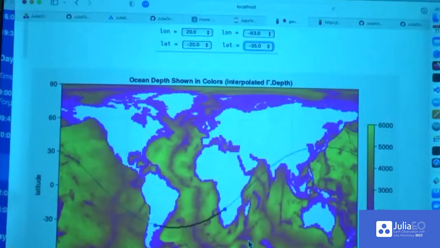So this is the little algorithm that figures out, if I give you 2 points, this one and that one, that defines a great circle around the Earth. There is only one. If you do a small circle, that's defined by 3 points, but this is a great circle. And then you see some staggering. That's because we are following the grid lines along this complicated grid that I talked about at the beginning.